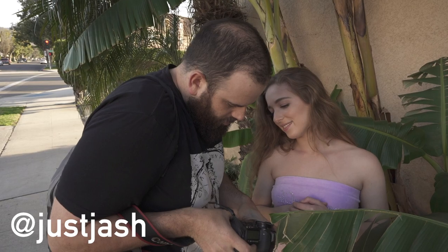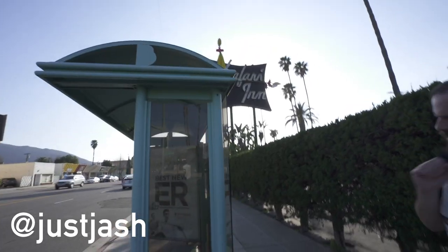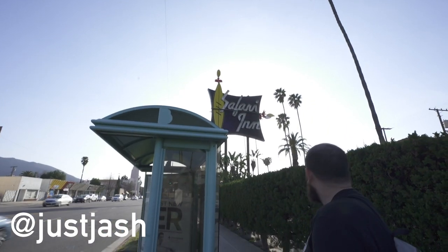And shout out to my friend Josh, because last time we shot here in the morning and he showed me that angle. He took it and I was like, dude, that's such a good angle. I had forgotten about reflections, because sometimes I take portraits so much and I'm looking at that person that I forget to look at my surroundings and see if something is casting a reflection I can use with my photo. He showed me that when we went there in the morning, and I had to come back because I knew I needed to shoot here at night when the lights go on. So that's what I ended up doing.